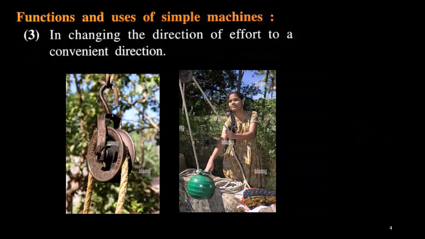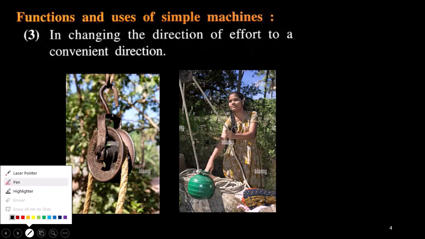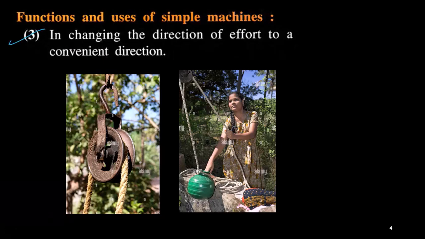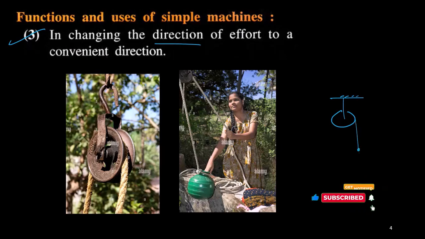Now go for some other situation where I want to use a machine which is basically useful for the change in the direction of the effort. Whenever I want to lift a heavy load, I am using a pulley mechanism. So let us say this is the pulley part. This is called a fixed pulley. The pulley is fixed at this position. So here at this point I am applying the load. So here let us say I want to lift a load.